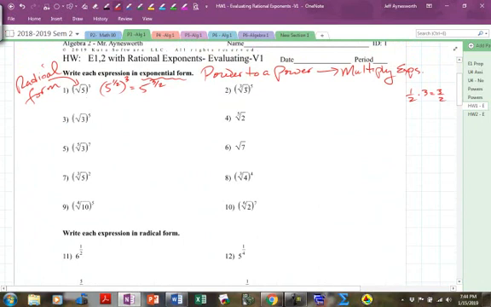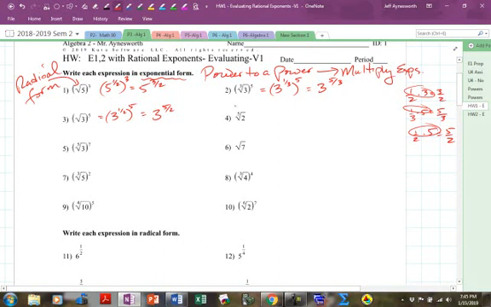All right, number 2, the cube root of 3. Well, that's equal to 3 to the 1/3 power, and then you got to raise it to the 5th. And once again, you have to use your basic common sense. 1/3 times 5 is 5/3. So this is 3 to the 5/3. It's that simple. And right here, this is the square root of 3. Well, the square root of 3 is 3 to the 1/2. And you got to raise it to the 5th. So it's 3 to the 5/2 power, because 1/2 times 5 is 5/2. All you do is multiply the numerators. It's that simple if you know basic math.